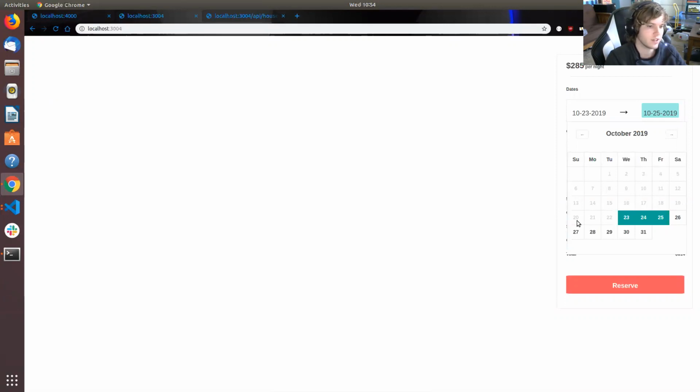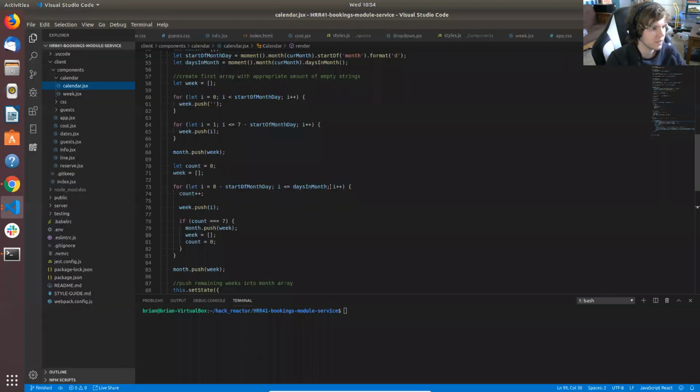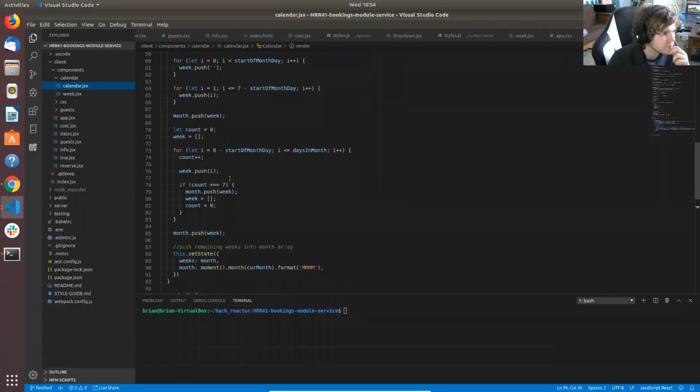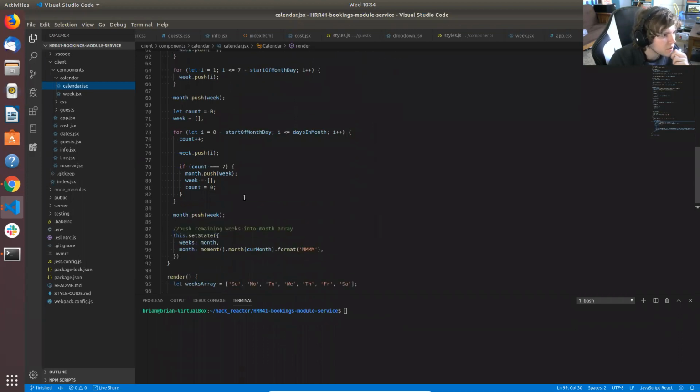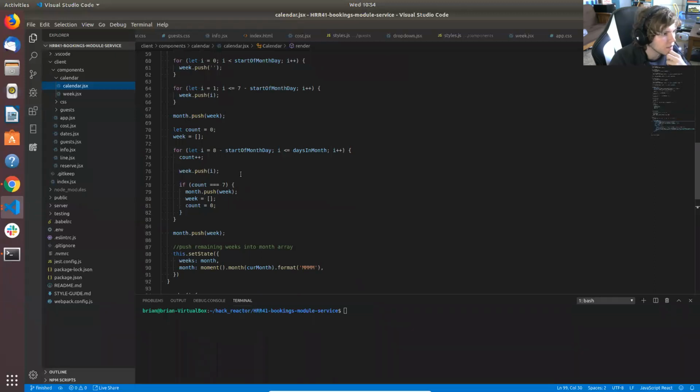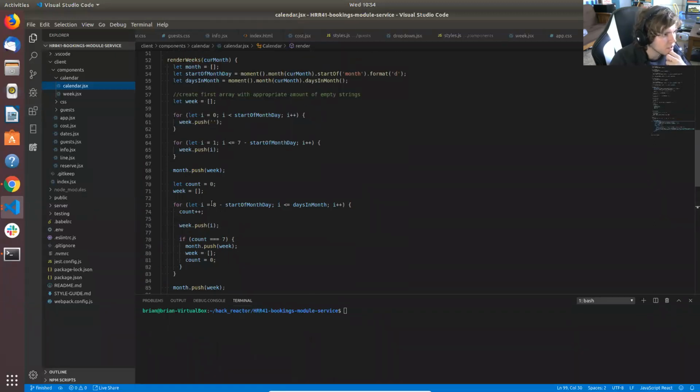And then to the next week and generate 7 numbers there. And then I do a conditional where, let's see, I loop through the amount of days in the month.